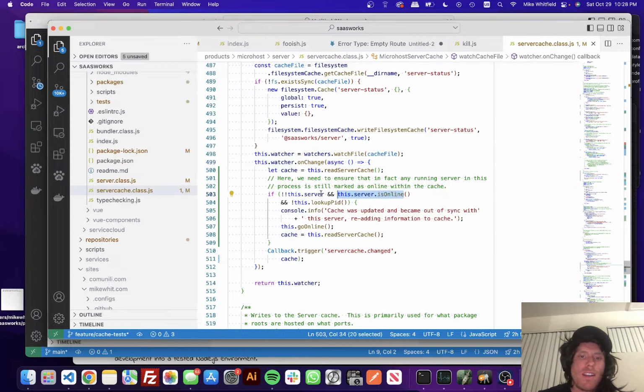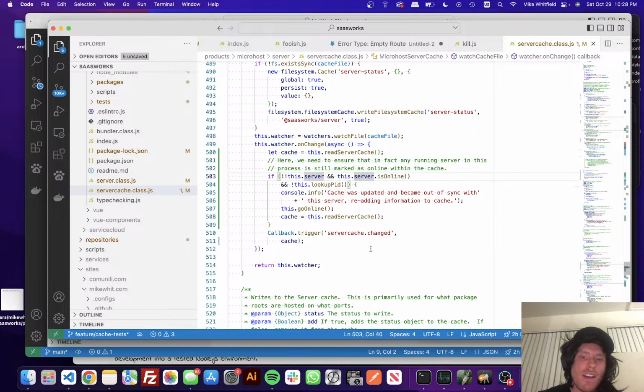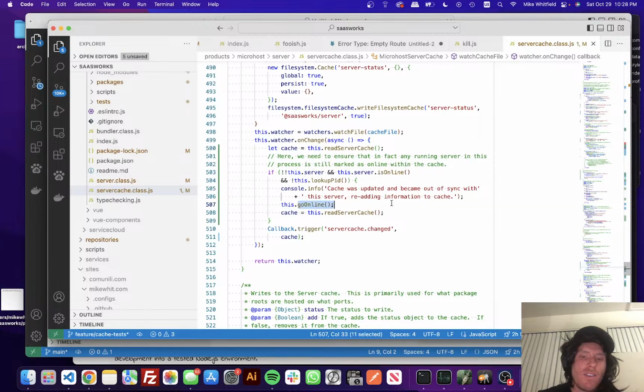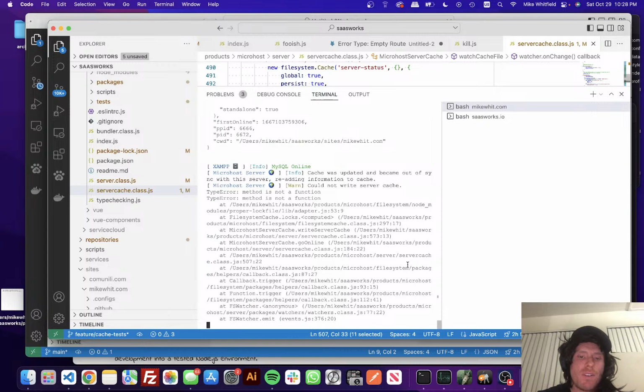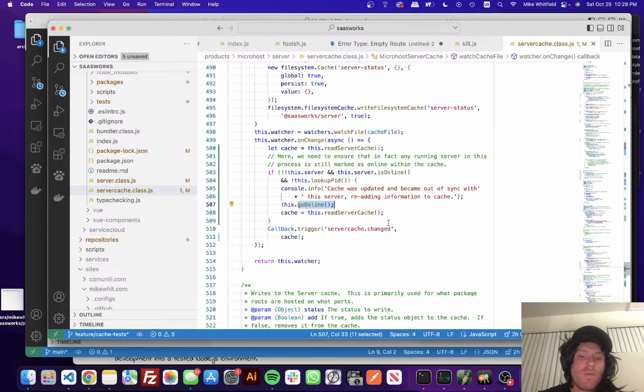So here it's saying if it can't find a lookup PID, which defaults to this process's current working directory PID, and the server for this process is online, to go online. That's what it's supposed to do. So that's one, and it's worth looking at what these errors are, because that's going to be telling in a second. So there's one redundancy I added between last time and this live stream.